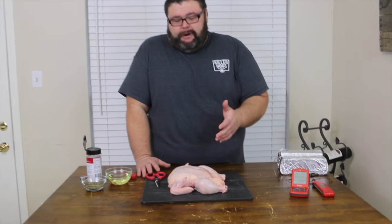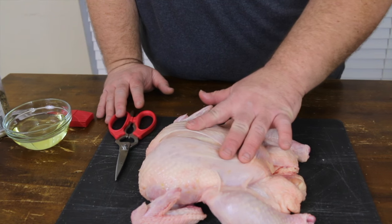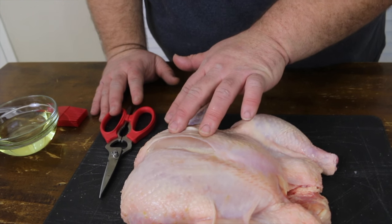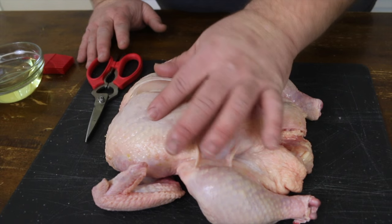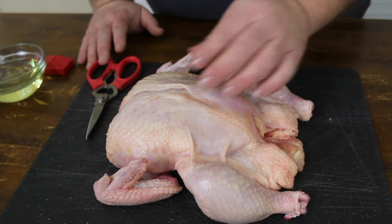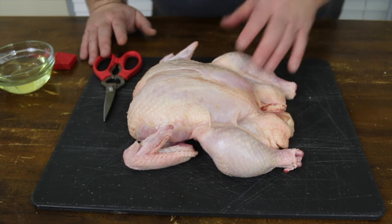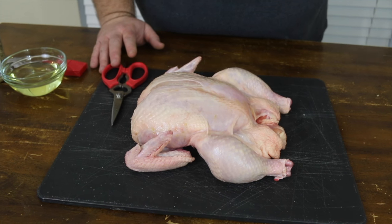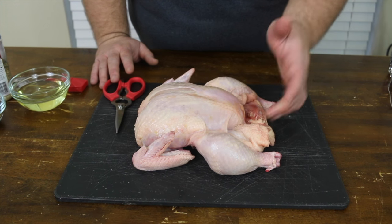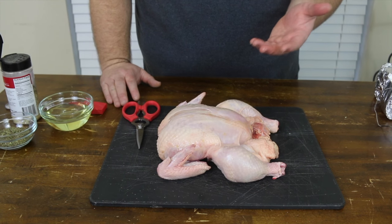The chicken we're using today is about a three and a half pound bird. I bought it fresh at the grocery store. The only thing bad about buying chicken in packaging like I did is the chicken breast has a little split on the skin on the top breast. It's okay, it's not going to stop me from cooking it. You want to get the chicken out of the package, get all the giblets out of it, anything they've packed with it, and just pat it dry with paper towel. You want it to be as dry as possible.